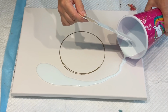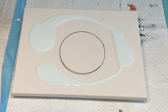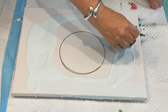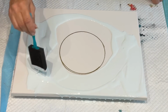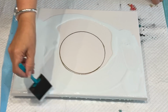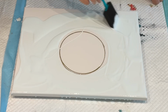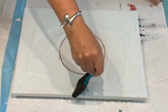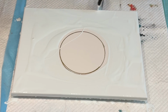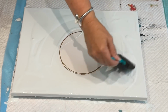Now what I'm doing with this one is I am going round the outside of that circle with a base paint, which is just my white acrylic mixed in a normal way with the clear glue and water. And my paints have got the same mixture with about a tablespoon of Floetrol. When you're at this stage, if you're doing your own art, I just find this the most therapeutic and relaxing time, just spreading that paint. And today I'm spreading the paint, as you see, with a nice little sponge roller. It's quite therapeutic and nice and easy to do. It's just relaxing, I find. So if you're feeling a bit stressed out, spread some paint on a canvas or anything that your heart desires. It's always good fun and relaxing.